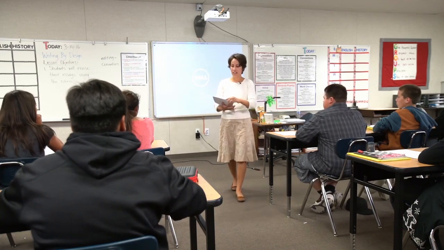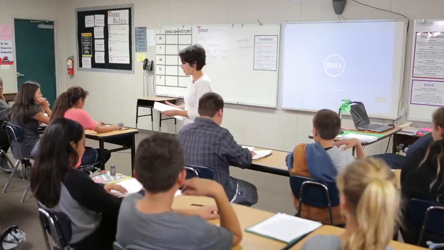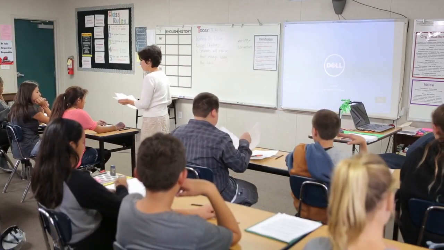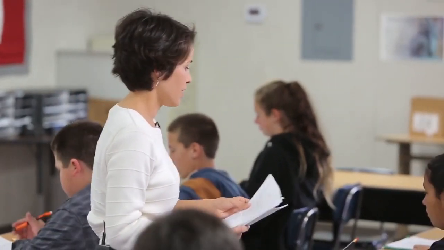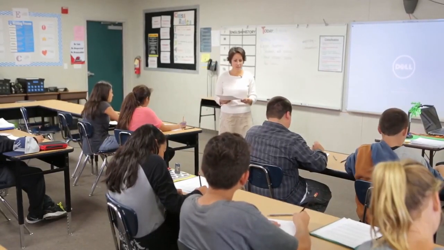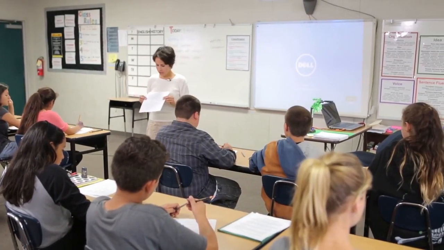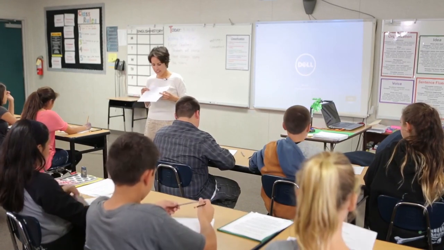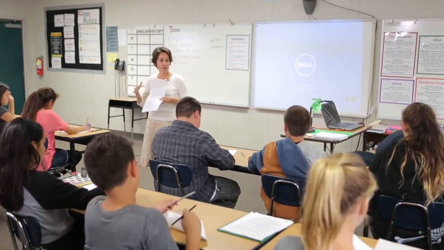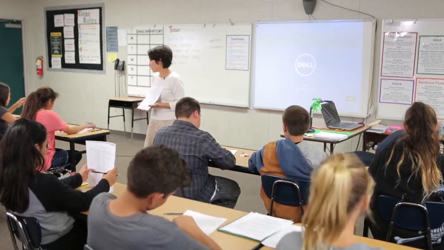Okay, so here's what we're going to do. It's a little bit different. You're going to have a revision sheet that I'm passing out to you now. As soon as you get it, put your name on there. And we need to pair you up so that everyone has a partner. Does everyone have a revision sheet? Okay, we're on the side that says revision argument. The other side is the editing checklist and the MLA format. This is what you're going to do tomorrow. But for today, we're going to focus on this, and I'm going to show you how you're going to do this.